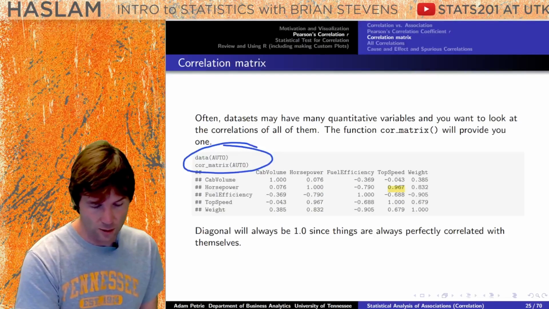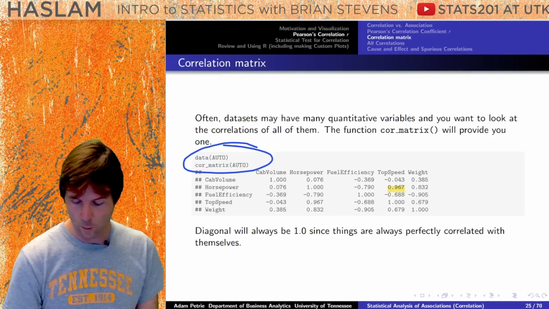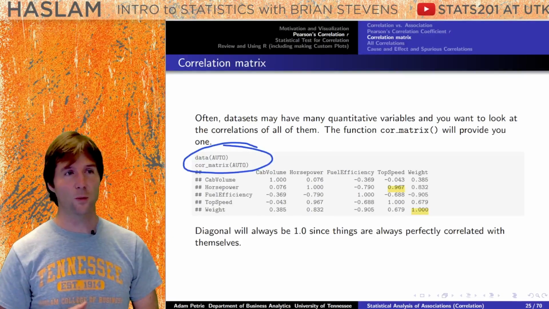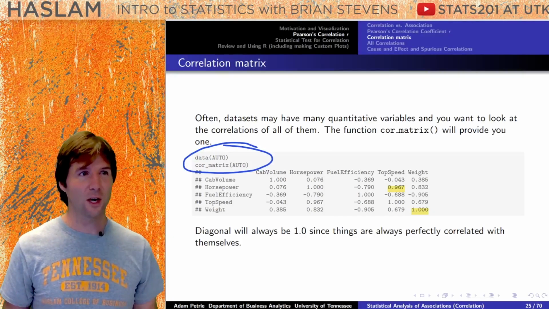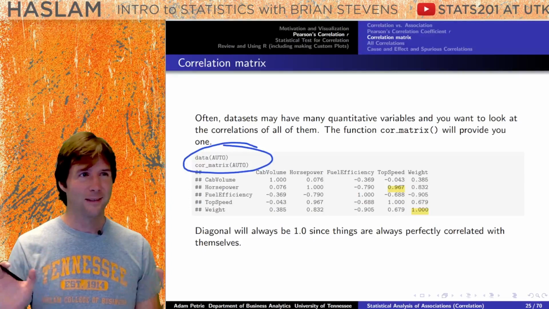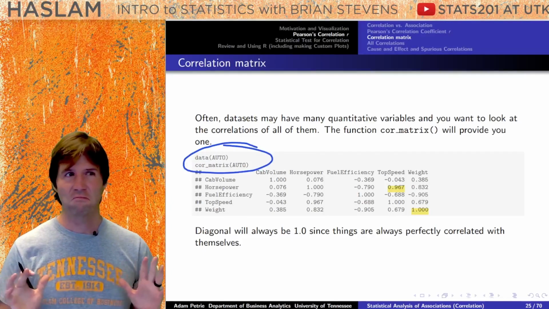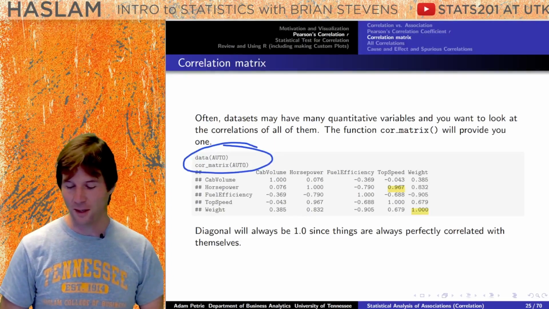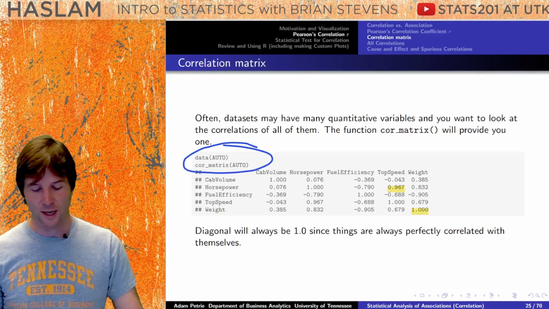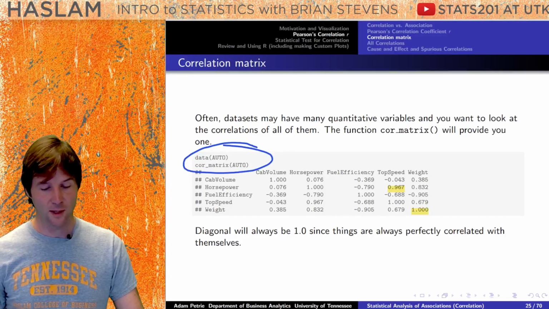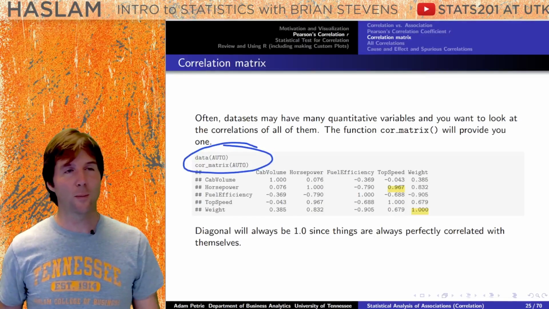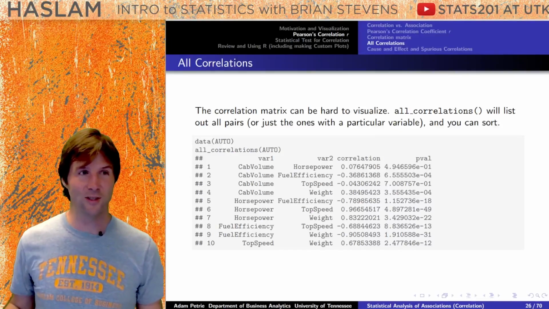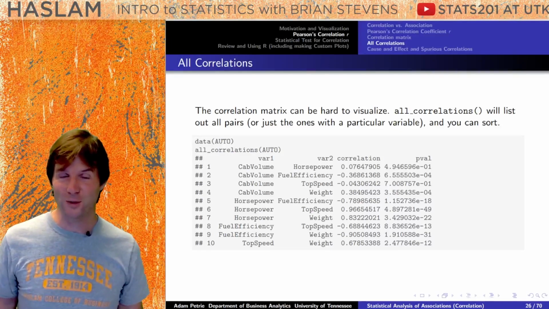We usually don't include values for strength that are 1 when they're on the diagonal, because that is the correlation between weight and weight. So something is 100% correlated with itself, or a 1-to-1 correlation with itself. Not really interested when we're using X to explain X, when X and Y are the same thing. So we just ignore the diagonal right there because it's the same variable. This is kind of the older way of doing it, but we have better ways of doing correlation with what is called all correlations. So think about what all correlations would do.